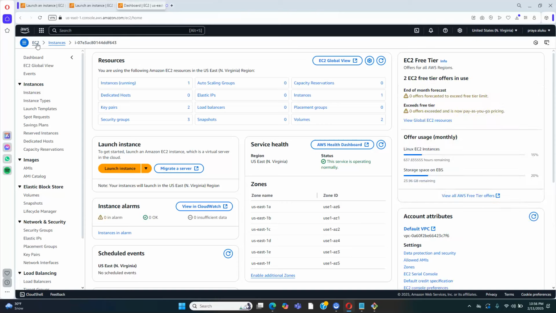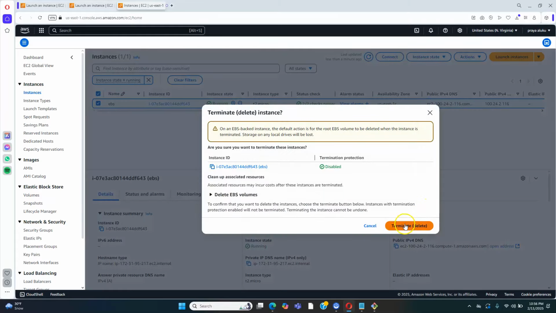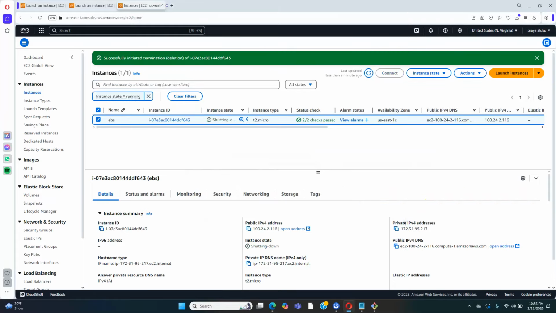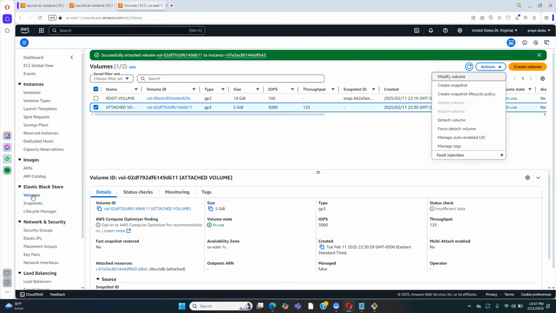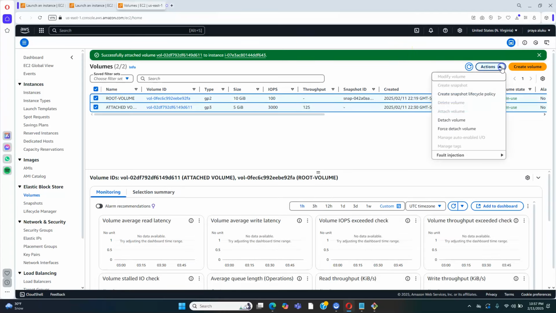First, let's go to the EC2 instance and stop it. The EC2 instance, you can stop, reboot, terminate, delete. Let's delete the instance. Let's go to the volumes, click on volume, actions, detach volume.